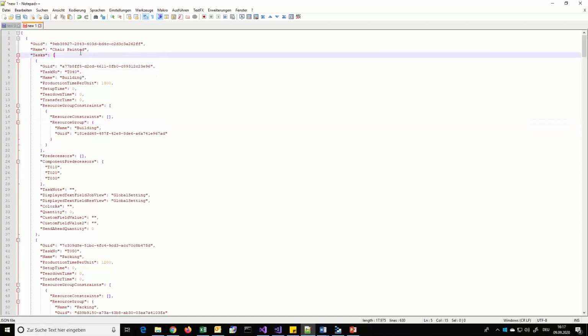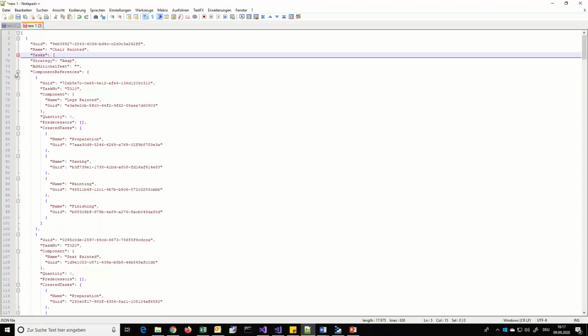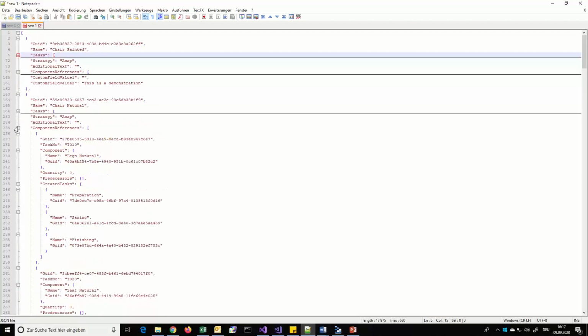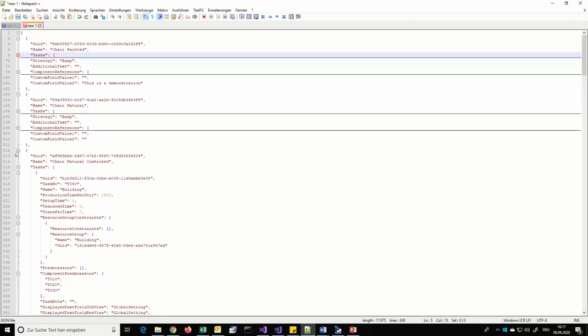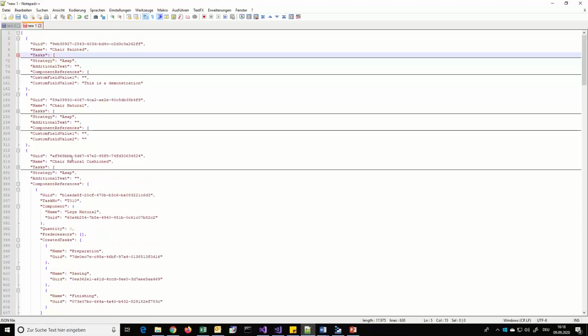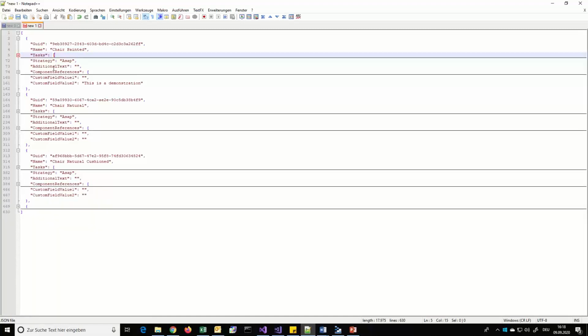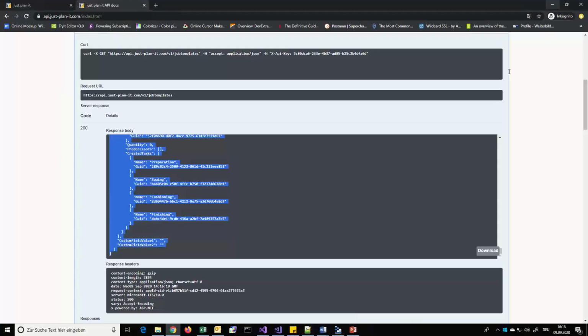And we can now see we get all the templates with all information about those templates, including their globally unique ID, in this string. I will copy this because I'm going to need that for something in a few seconds. So like this, you can get all data types in JustPlanet.